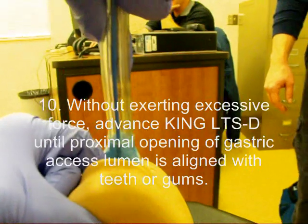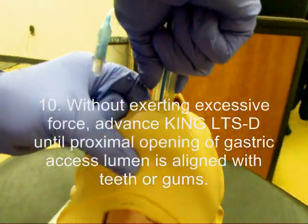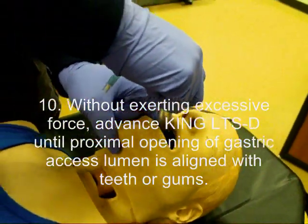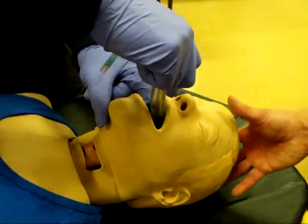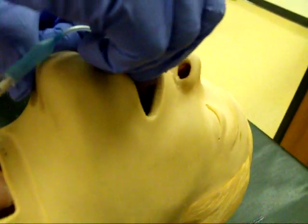Without exerting excessive force, advance the airway until the proximal opening of the gastric access lumen is aligned with the teeth or the gums. This would be the color-coded connector. The bottom of the color-coded connector should be even with the teeth or gum line.